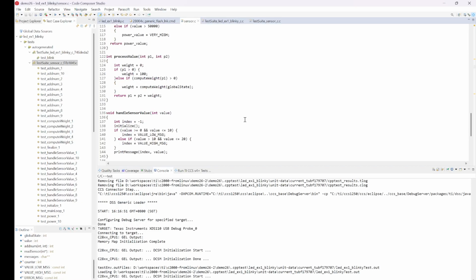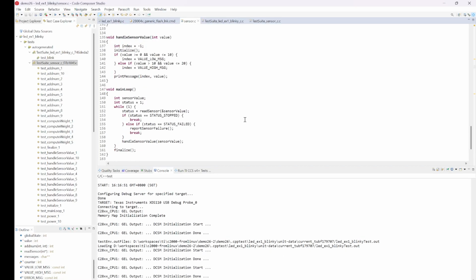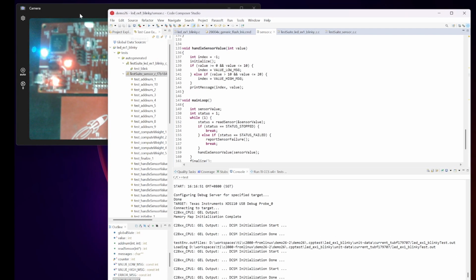So sensor.c is pure C code and no initialization of the microcontroller is needed. Just wait for it to complete.